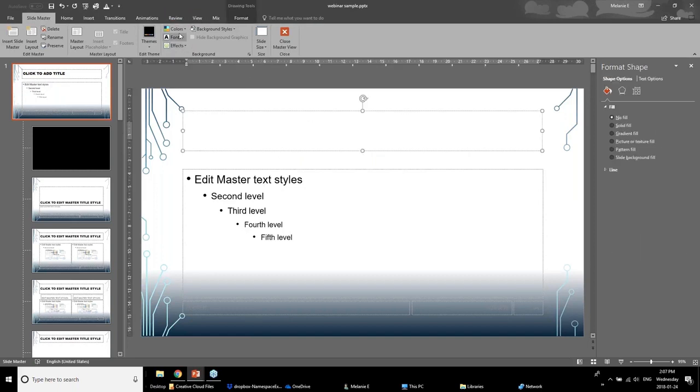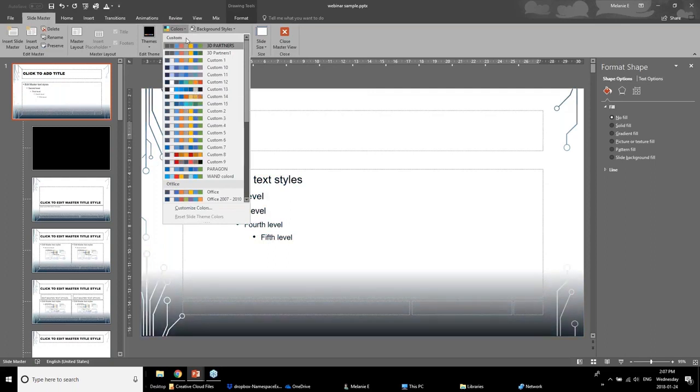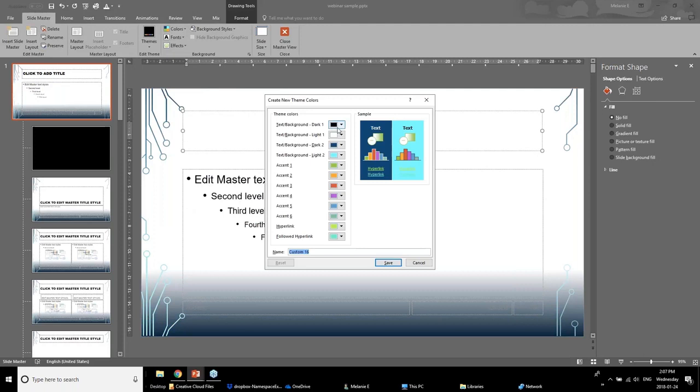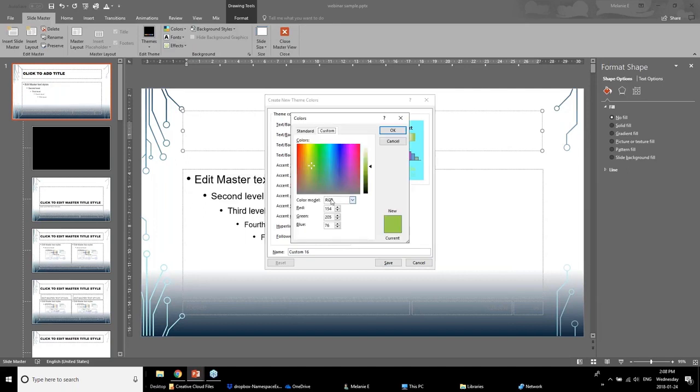Another thing is you can play around with the colors. Right now there are all these preset colors you could play with, but same sort of thing. If, for example, you had some custom branding colors as part of your company, you could go here and customize everything: what the text looks like, any accent colors. You could go in and select the colors, or if they're not listed here, you can type in the RGB and get very specific.